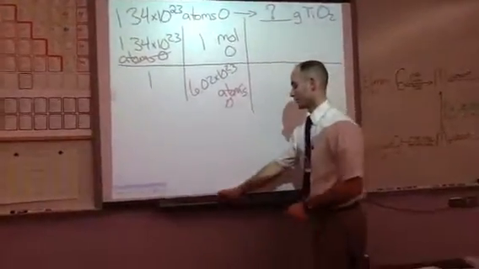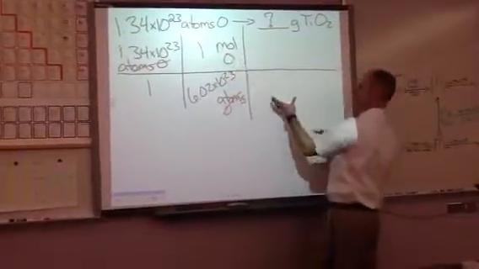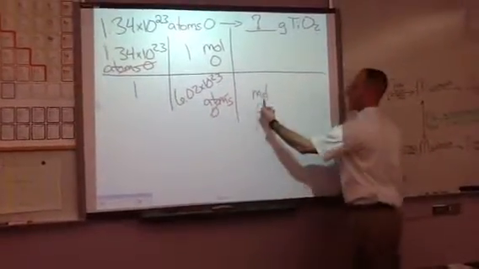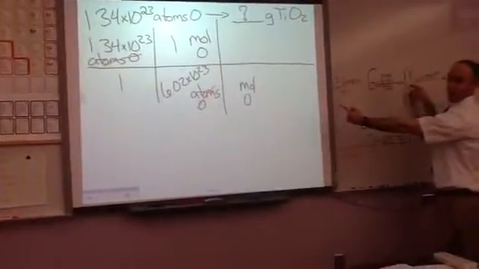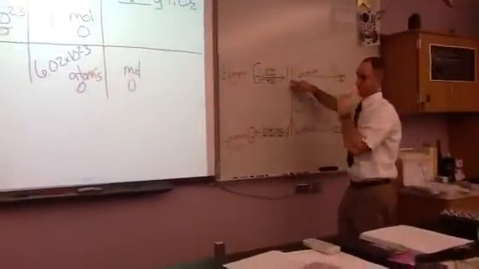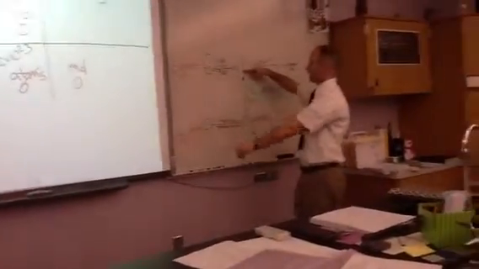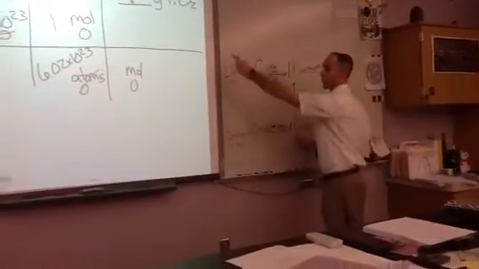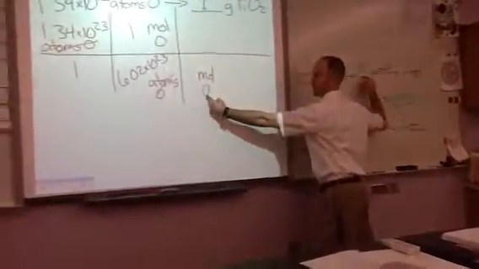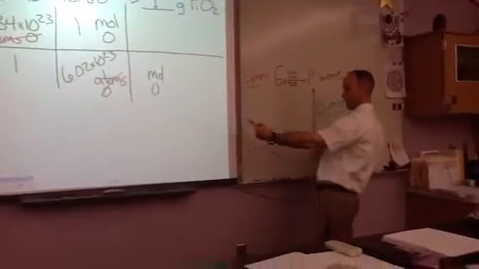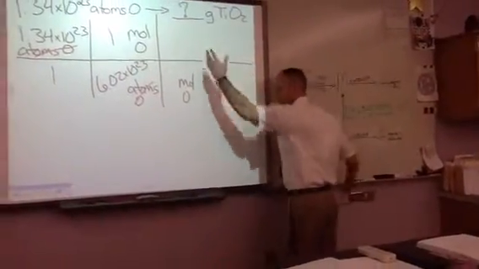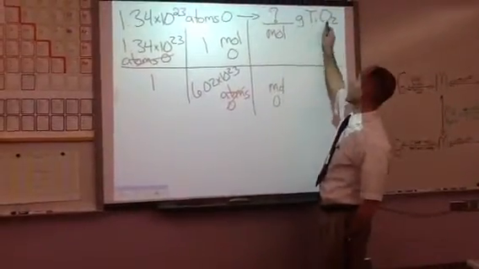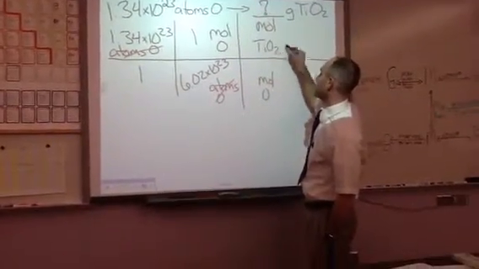I'm in moles. Next step, whatever I have comes right down here. I do not have a choice in that. Again, when I'm on the bottom, that's where I'm at on the map. So where am I going now? Down the mole ratio, to moles of a compound. So where I'm going goes on top. I'm in moles of an element, and where I'm going, moles of a compound, goes on top. What compound? The one I was asked to find, TiO2.